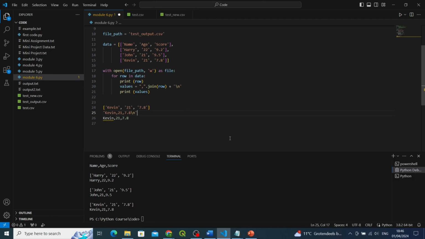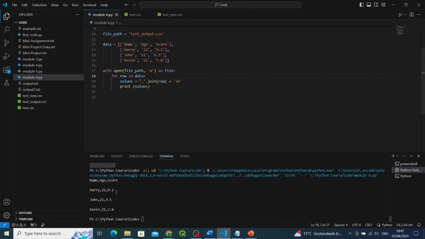And now whatever I put next to it will be in the next line. So I want it in the next line. This is why I put this backslash n. So now I have it in the correct format. This one, I can get rid of because I do not need this. I do save this. So this is the format now: age, this, and this. So what I can do is that I can now simply write the file.